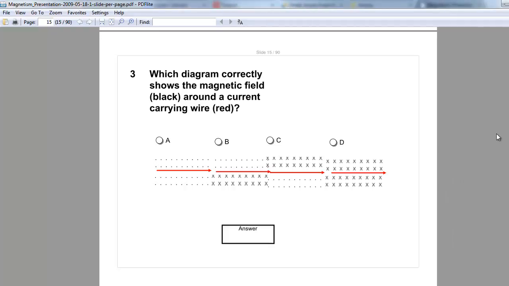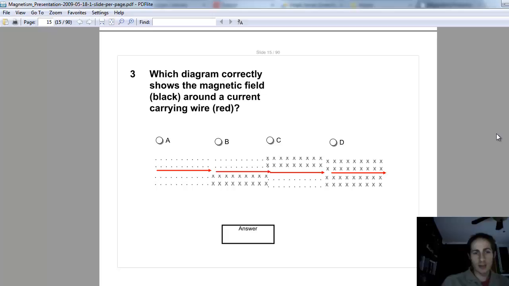Hi guys, I just wanted to show you how this might be possible. We were talking about using a webcam to show right hand or right arm rules while we were doing some of the magnetism screencasts. So here we go. We've got a slide up on the screen right now, and I'm going to start showing my webcam in the bottom corner of the screen, hopefully.